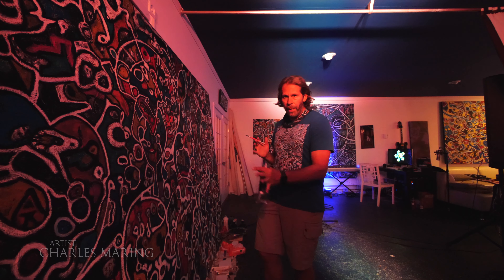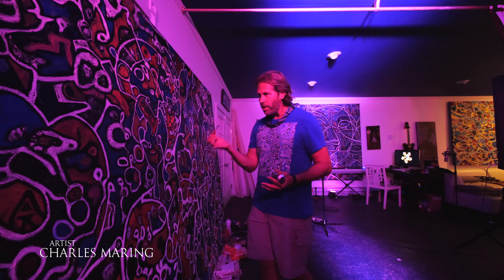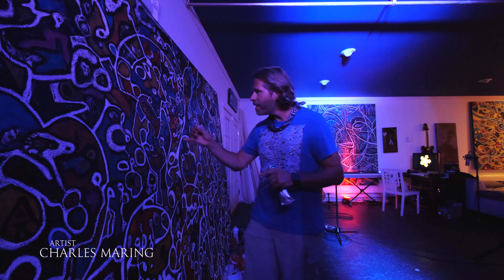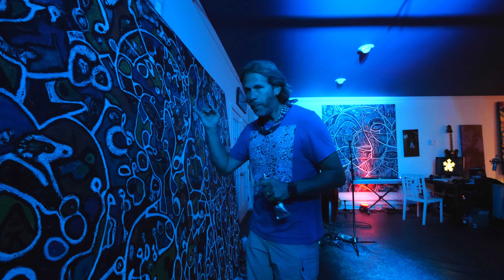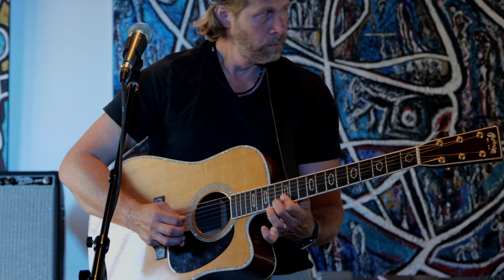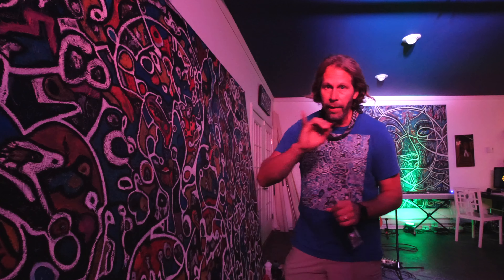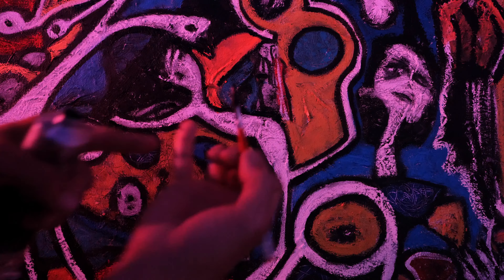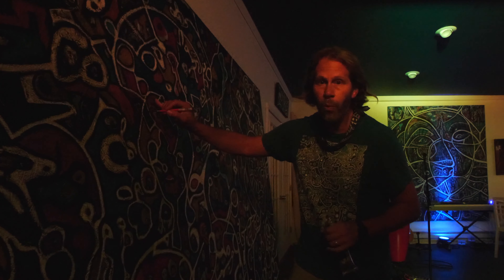It's funny how things overlap — guitar and painting. How can that be? Well, there are techniques I use with my guitar that I also use when I'm painting. Somebody once showed me that if you put your pinky down exactly where you want to keep your hand, you can control your picking that much better. Same holds true with holding a paintbrush. You want to be able to draw a straight line and box things in — you've got to put a pinky down, and that helps you control the brush.